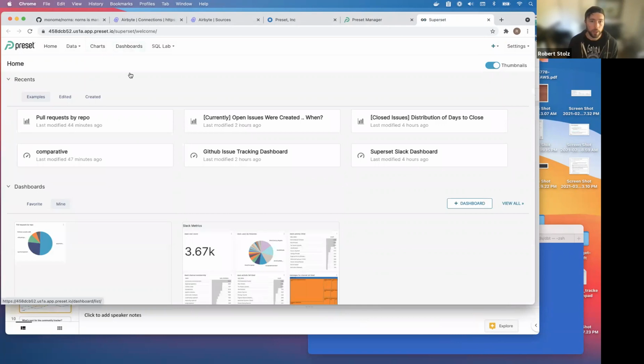So I want to do a couple things with this part of the demo. First thing is I want to showcase some of the things you can do on top of this base data. So I'm going to show a couple dashboards really quick, and then I'm going to do a little bit of quick dashboarding just to show something really fast, and then we'll kind of bring it back for questions.